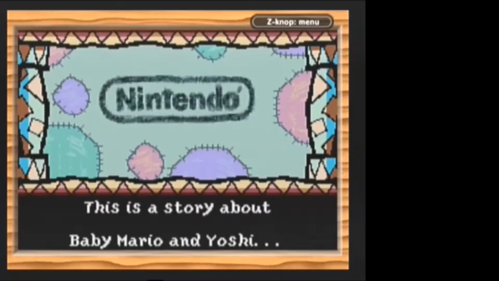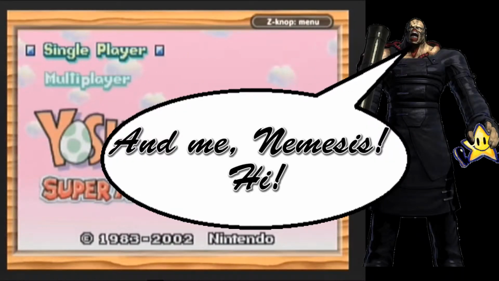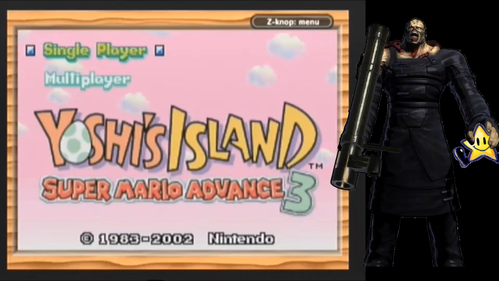This is a story about baby Mario and Yoshi. And Yidoger, who is going to try to complete this game. Welcome to my very first Let's Play, or at least an attempt of such.